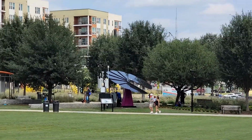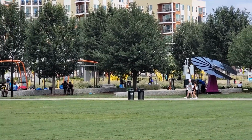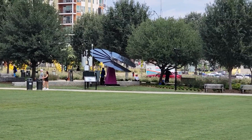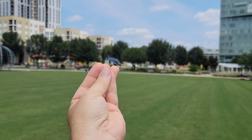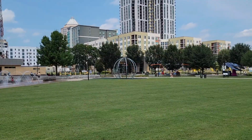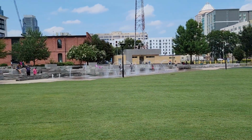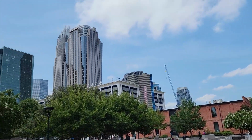And I'm not going to walk the whole park because I don't have enough time, unfortunately. I think that's a solar panel right there. That's pretty cool. Those can fold up at night like a flower, and then they kind of close up together, and then they go up, and they might even suck down in. Look at this cool jungle gym. Got some kids up in there right now. That's pretty cool. They got a wet playground area here. That's cool. And here's some of the downtown buildings.